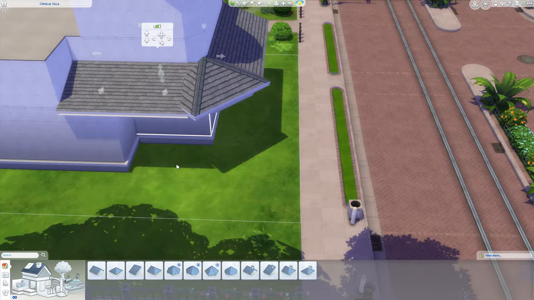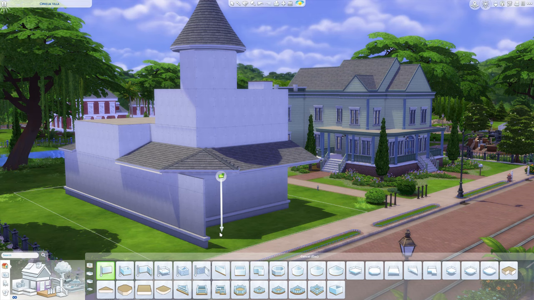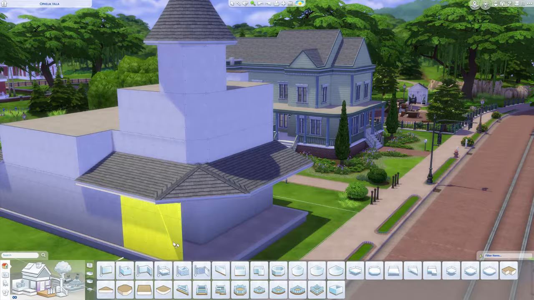Not that the Goth family cares about fitting in, but it's just nice when all the houses in the neighborhood look at least like they were built in similar styles. I'm not claiming this is exactly a New Orleans style home, but it lends itself pretty well to the blend of other styles like Victorian, French chateau, and medieval castle that I was going for.